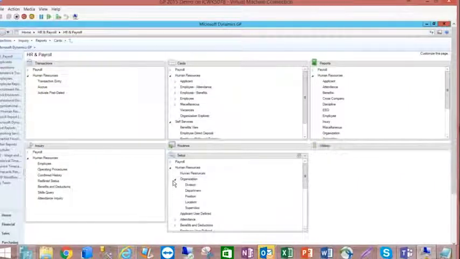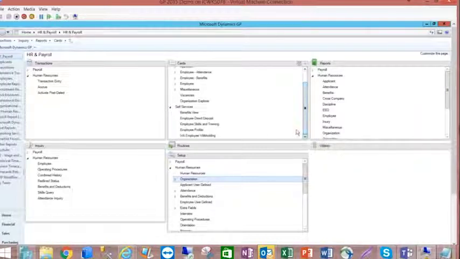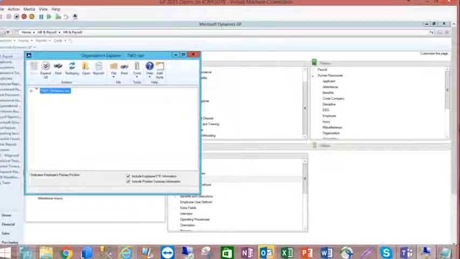Moving forward. So that's your organization section. Now, once we have done the organization allocation and you have assigned your positions, departments, divisions, especially to your employees, we have the Organization Explorer, which allows you to see your organization tree in a graphical representation.